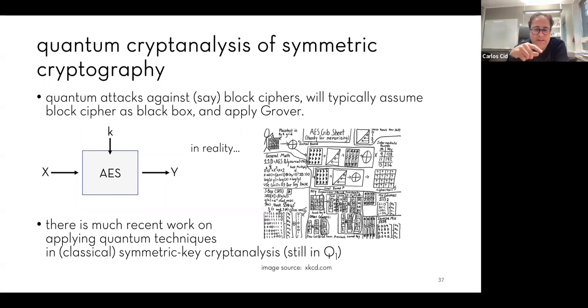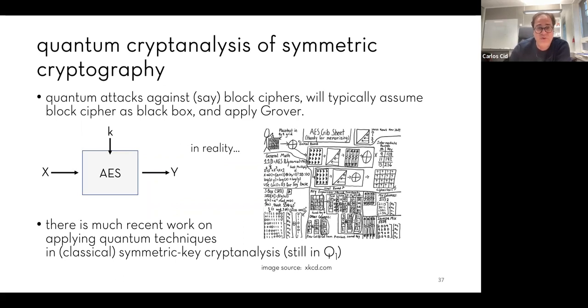There's quite a bit of work now on this, because symmetric cryptanalysis is well developed, and there are a lot of interesting techniques that attack not the black box, but the operations on the right-hand side, because it's repeating rounds and so on. There's some work doing quantum subroutines. For example, you might be looking for a collision, and there are a lot of attacks that search for collisions.